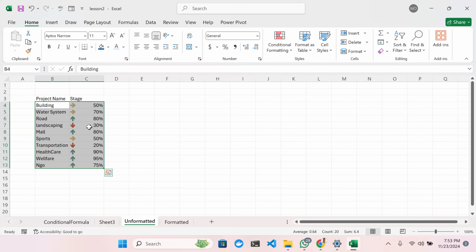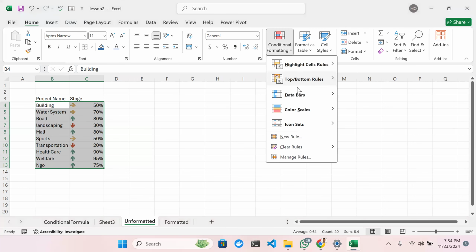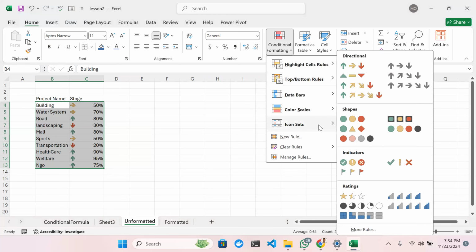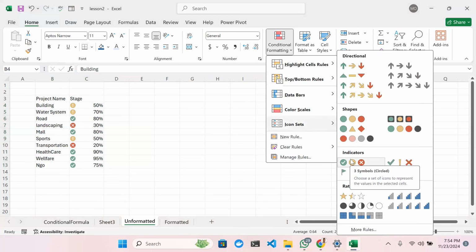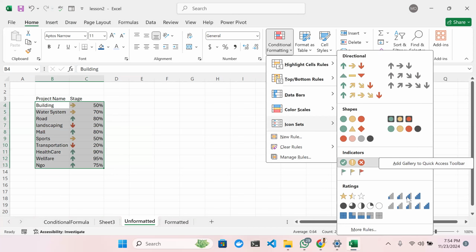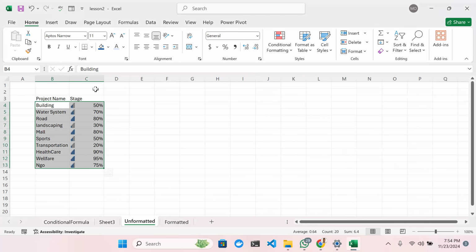Assuming we have plenty of data sets, or let's say we just have up to 100, looking at it, you should be able to visually tell that this one we have not gone far with, and this one is closer to completion. You can check this and see more of the options. There is one that uses a mark; once it marks, you know it's completed. Once it's a cancel, so many of them. This one uses bars.